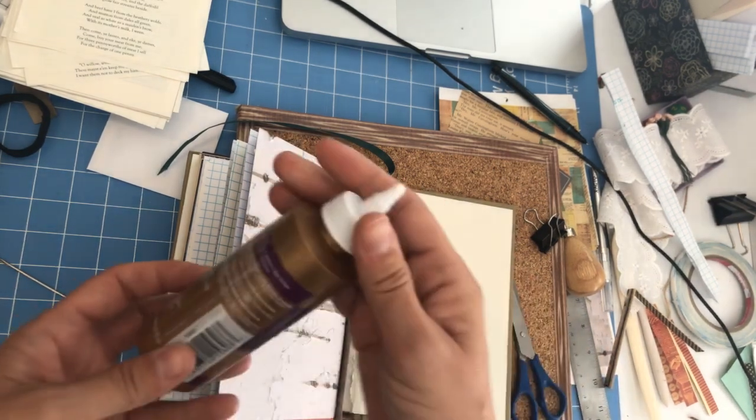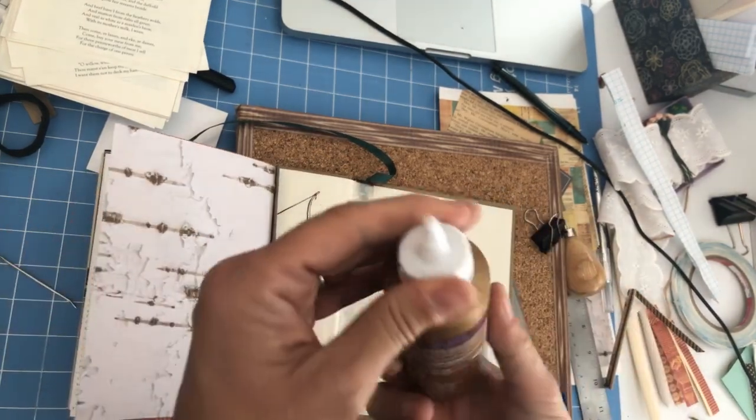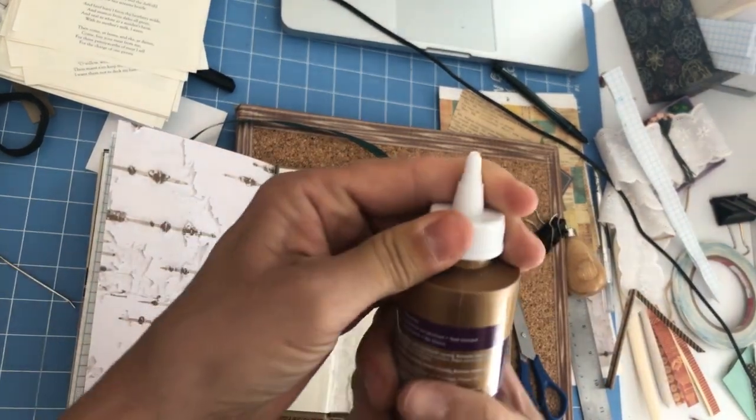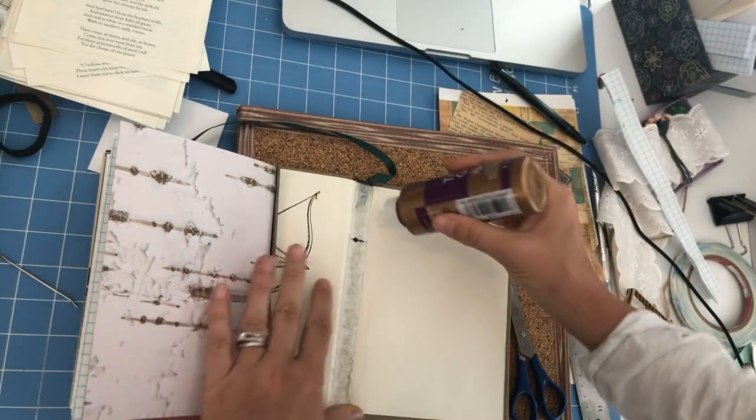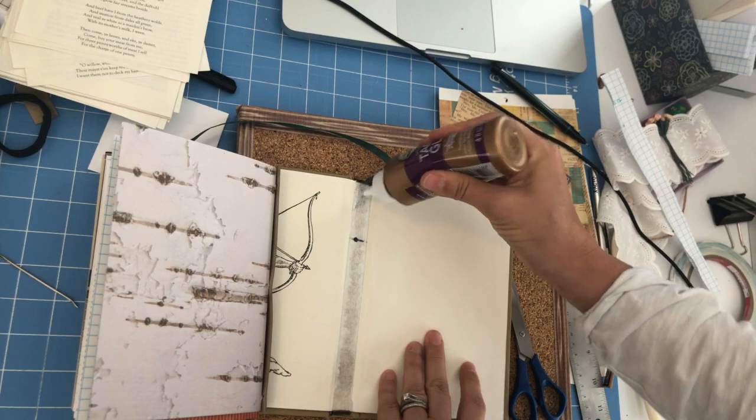Has anybody tried tacky glue? I think we'll see if it's durable enough. I'll ask him, because he'll work it out. I'll ask him if it was durable enough, if it came out at all.